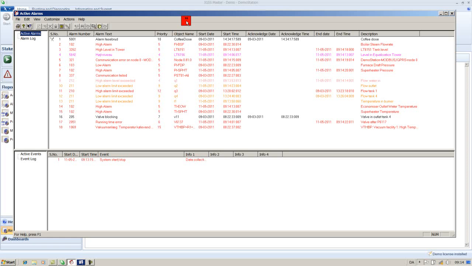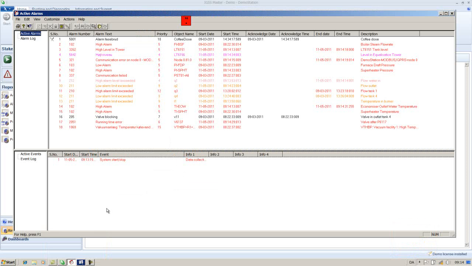In the IGSS Master, note this red square. This is the alarm counter, which displays the number of presently active alarms that have been triggered by events in the process you are monitoring. If you double-click on the alarm counter, you can open the Active Alarms form, which displays all alarms. The Active Alarms form can also be opened from the IGSS Master and the Alarm button, or you can click the Windows toolbar, or the alarm counter is also present in the system tray.